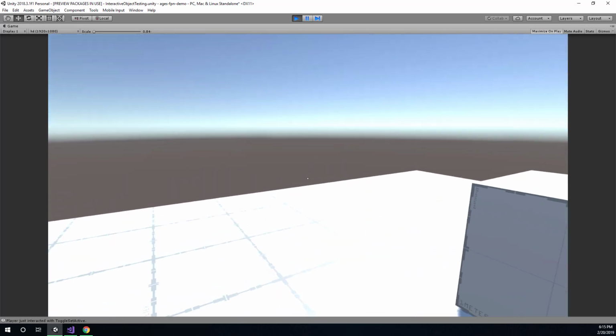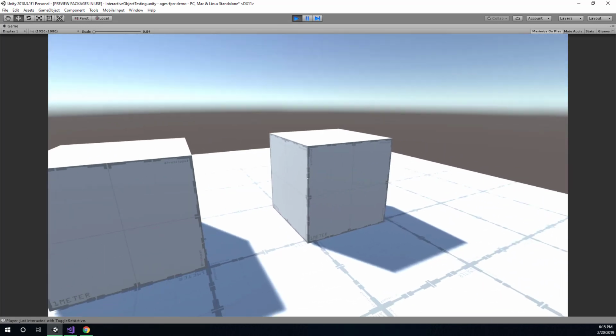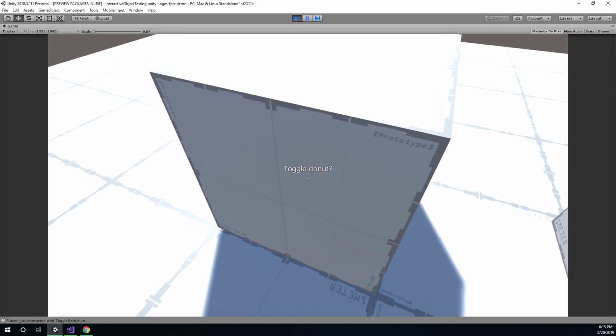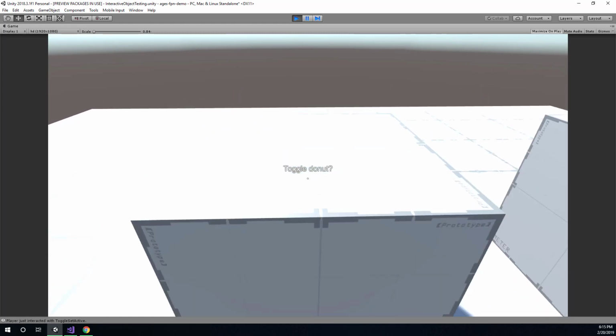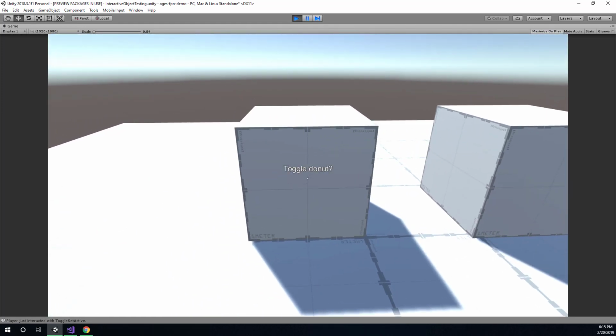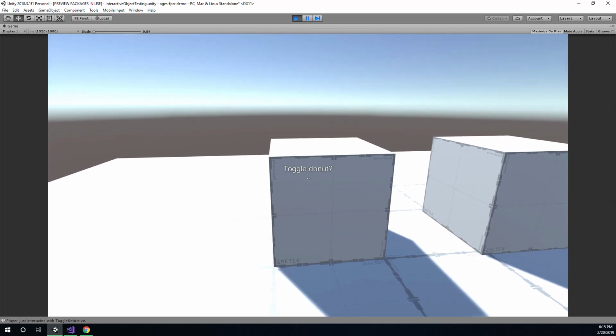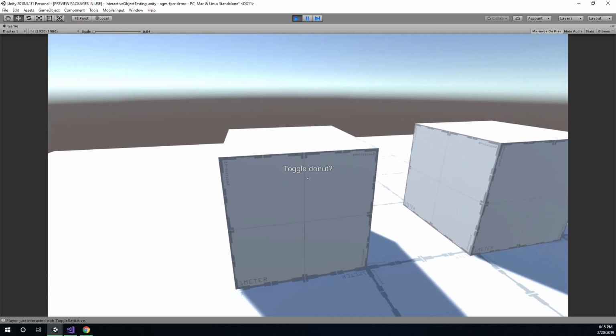and you can start to see some of the possibilities of this framework. There are lots of things you can do with this interactive object setup we have. You can make switches. You can make, eventually we're going to make a door. I'll cover that in another video. We can just turn things on and off.